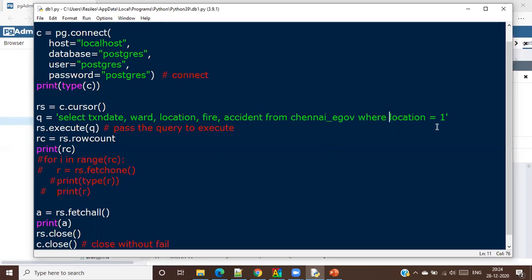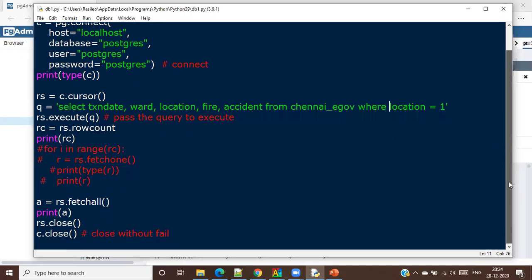Otherwise, if you suddenly bring some 2 million records into memory and each record is occupying some 1000 bytes, 2 million records into 1 kilobyte, that itself will occupy 2 gigabytes of memory. It will become a problem. So you need to ensure your queries are restricting the number of records while you are fetching it from the database. Is this clear to you? The database operation using Python to bring it to memory.